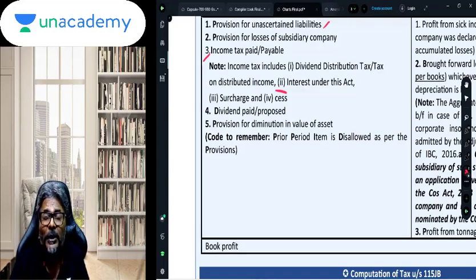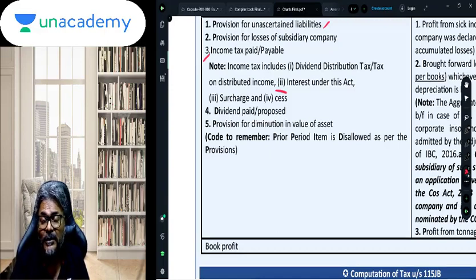But what about the normal provision? If the provision for gratuity is debited in the profit and loss account, then what will you do in the normal provision? You are going to add it back, students, because under the income tax law, under PGBP, 40A specifically disallows the provision for gratuity. And if you want to claim a deduction for gratuity, then you need to deposit the money in the approved gratuity fund and claim the deduction under section 36(1)(v).